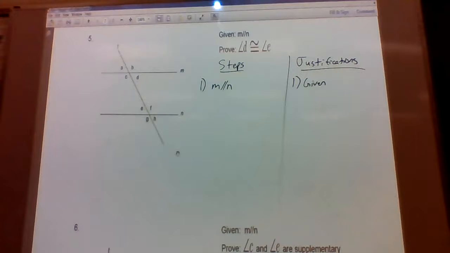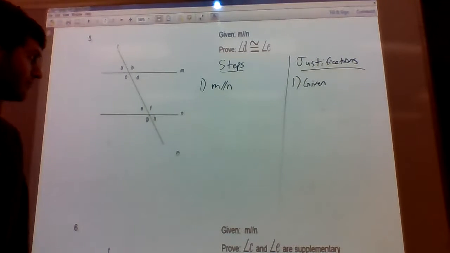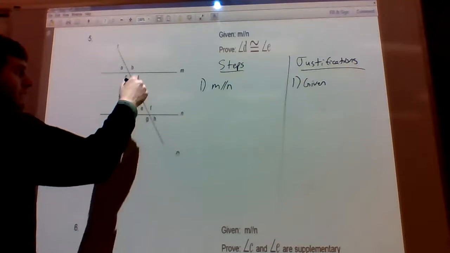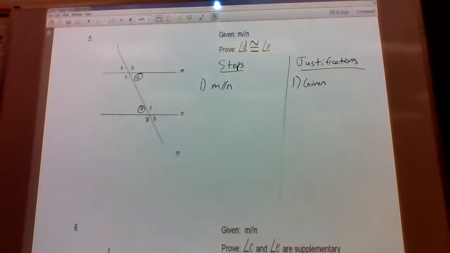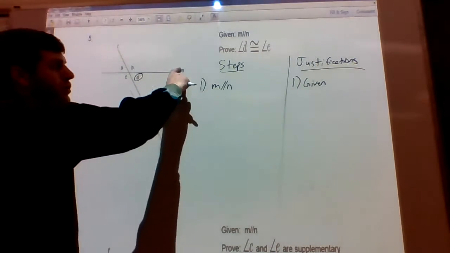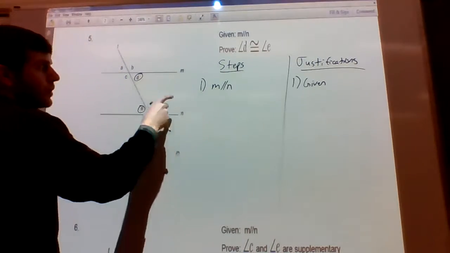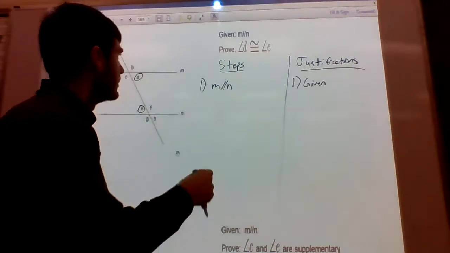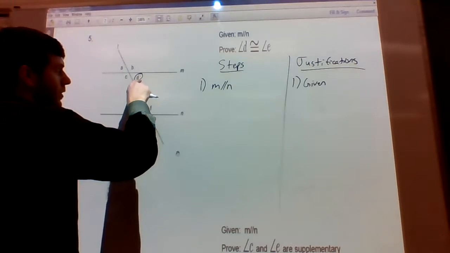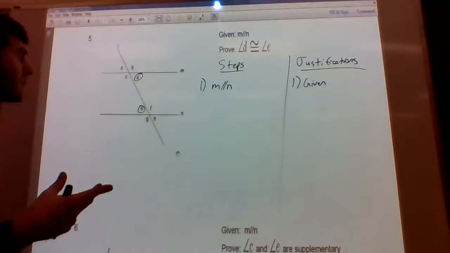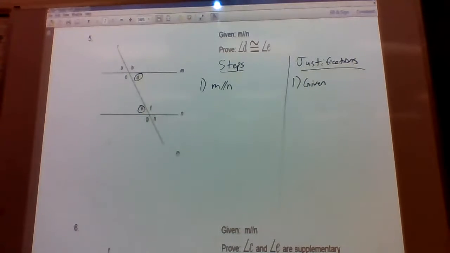Now we can use all of our angle theorems that have to do with parallel lines. Okay, so we want to prove that D is congruent to E. They're alternate interior angles, so basically what we're trying to do here is prove alternate interior angles are congruent. So we can't assume what we're trying to prove is true. We got to use other means to prove it's true, so we got to go in an indirect way to get from D to E. So we got to go to something else from D before we can go to E. So we need to pick something that D is congruent to that is also going to be congruent to E. And we have two options.